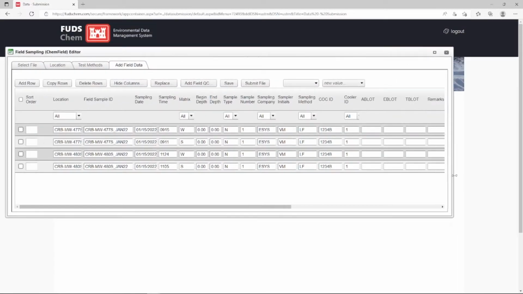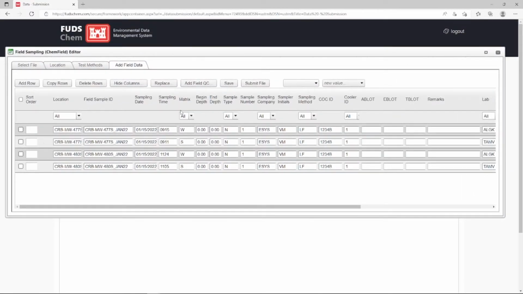In this second file, we have samples that also need to be qualified by the trip blank. The trip blank already exists in the other file, so we do not need to enter it again into this file. In fact, if we entered it into this file, we would get a duplicate sample error since it already exists. Instead, we can use the TB lot to link the samples in this file with the trip blank in the other file. We copied the TB lot number from the other file.